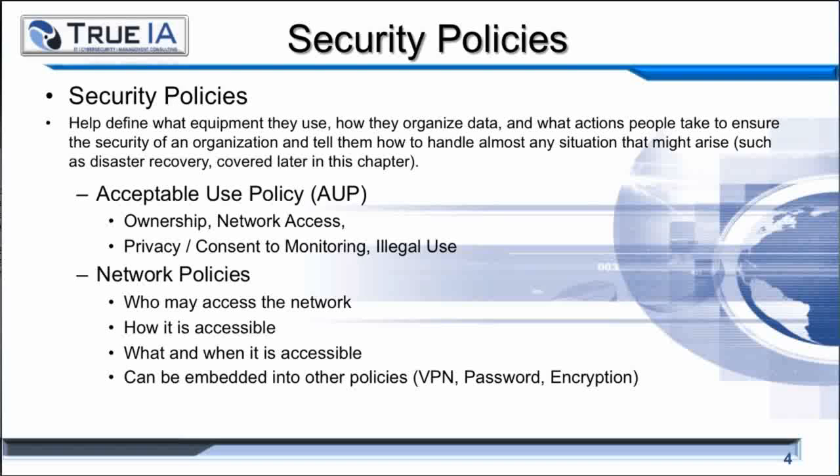We also govern by network policies, and who may access the network and who cannot, how it may be accessed, and what and when is accessible and to whom. Embedded in a lot of these network policies will be other organizational policies such as a VPN policy, a password policy, and maybe even an encryption policy.